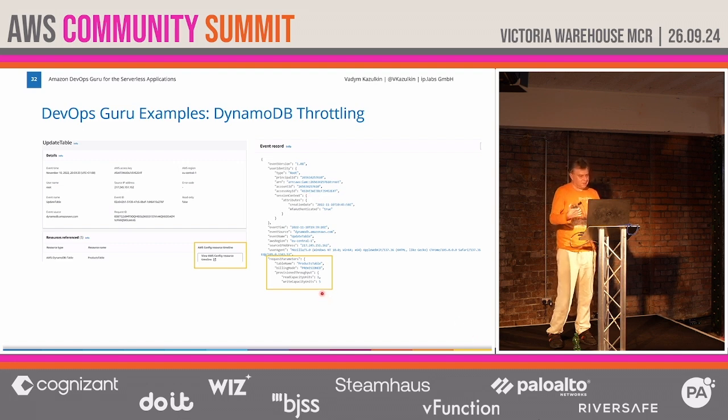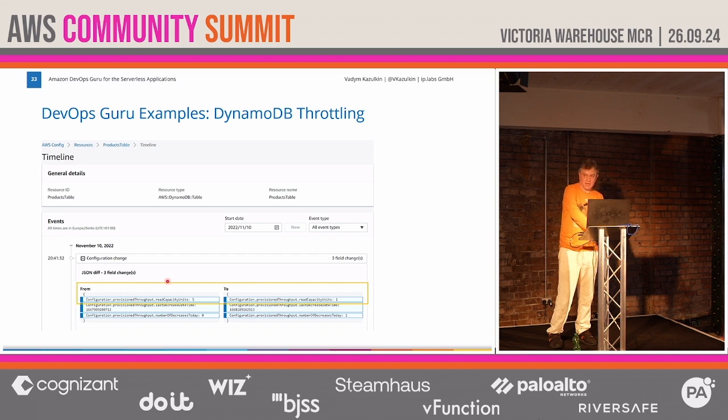But you need experience. It's first of all not very helpful. You see the end result, what was changed on the DynamoDB side, but you don't really know what the previous state was. To see that, you need to activate AWS Config, which comes with a price tag, but AWS Config gives you the infrastructural changes all the time. If you activated AWS Config, you can click there additionally, and then you will see from and to.